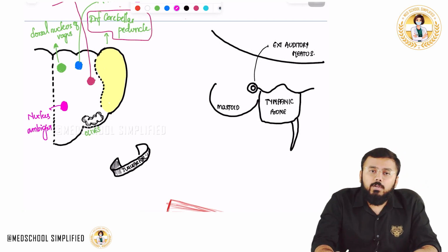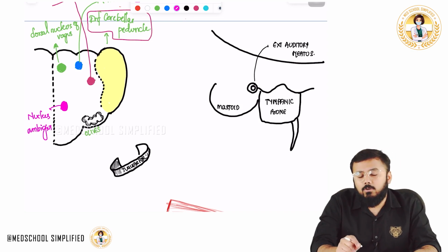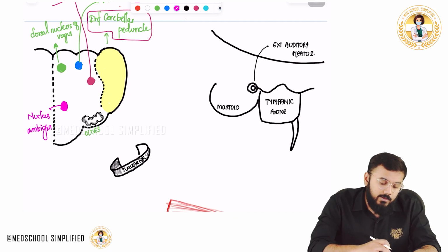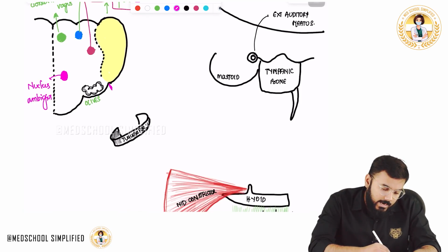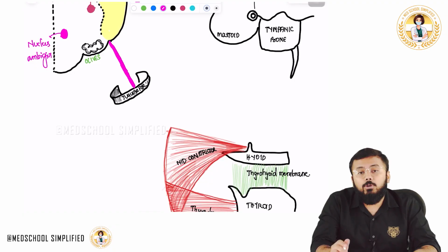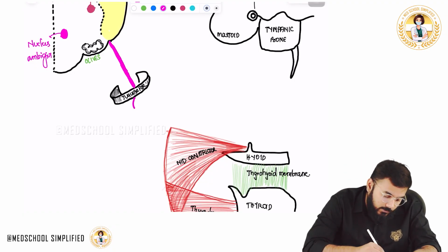Now, one very important thing I want to tell you is about this vagus nerve. Where does it start? Vagus nerve starts between the inferior cerebellar peduncle and the olives. Exactly in between the inferior cerebellar peduncle and the olives, this is how the vagus nerve starts. And this vagus nerve enters into which foramen? It enters into your jugular foramen. The moment this vagus nerve comes out of the jugular foramen, it gives two important ganglia. There is one ganglion over here and it comes a little bit down and gives one more ganglion over here.